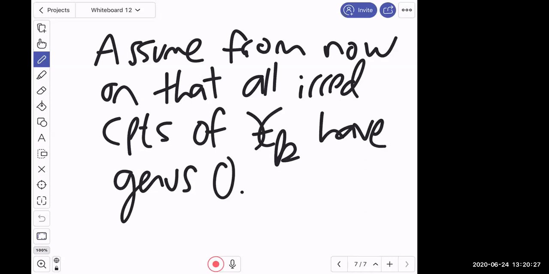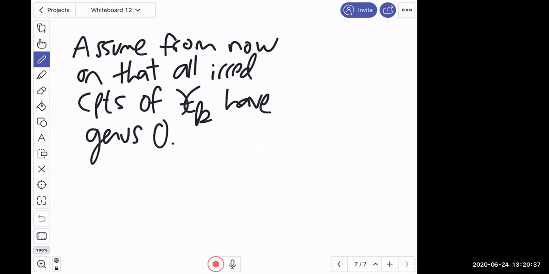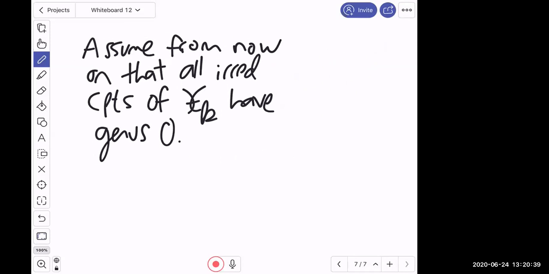One can certainly say things in a more general situation, but it would require some new notation and new discussions that I really don't have time to get into. This leads naturally, for example, to what are called metrized complexes of curves if they don't have genus 0, and that's an interesting story, but it's not the story I want to tell today.